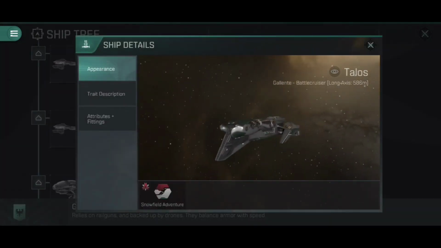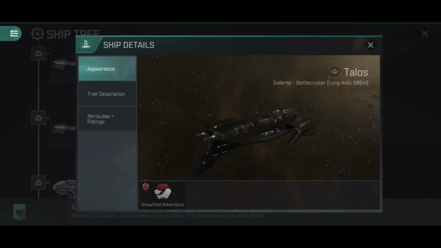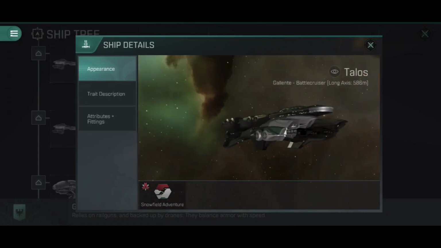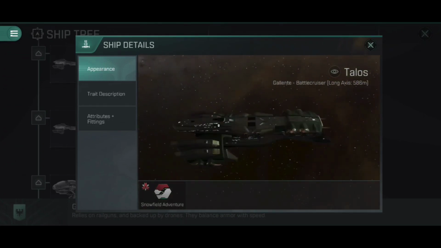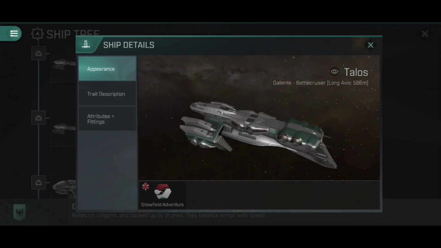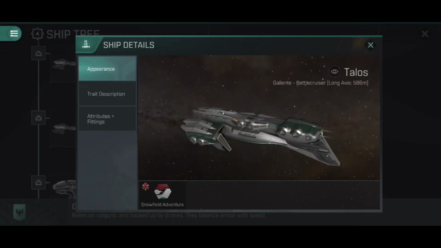Now the Talos, I've got to say, I really like this design. I love symmetrical looking ships. The Talos is right up there with the Hurricane and the Oracle as two of my favourite looking battlecruisers. I love the propulsion unit array on this thing, those sort of details there on the top of the wings. It's just a really cool, really sci-fi looking ship.